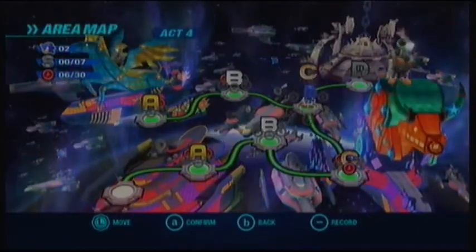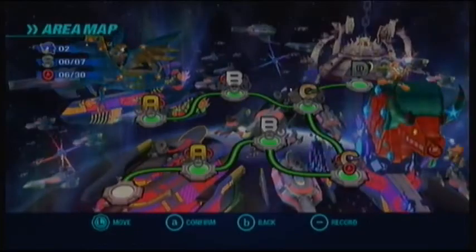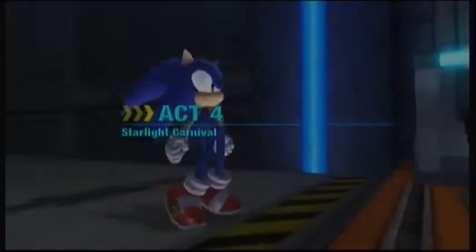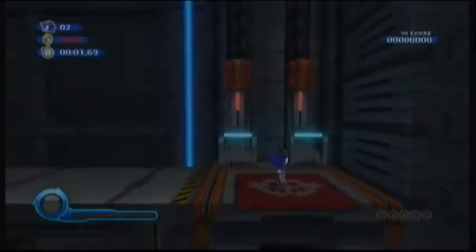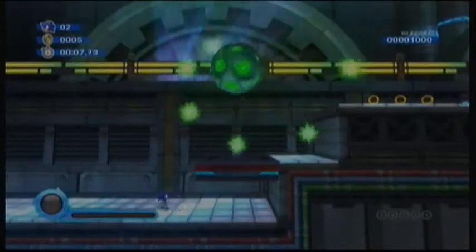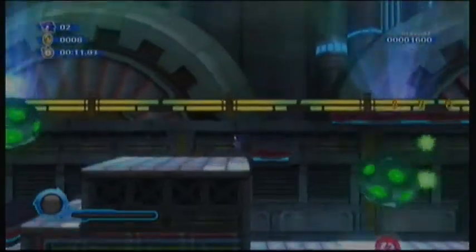Okay, this is Act 4, this is Act 5, and this is Act 6. So, yeah, I could go straight to the boss, but that would be stupid because you have to go through Act 5 and Act 6. It's not like a secret unlockable or something. Because you need the Wisp to get through stuff. Whee! And these are the spinning balls of doom, as I like to call them.